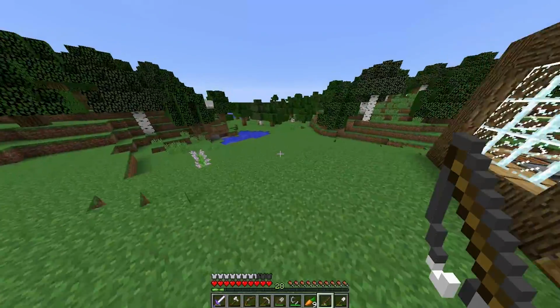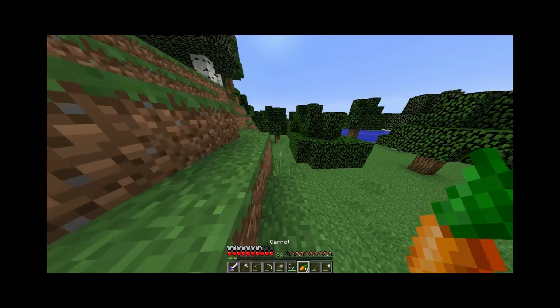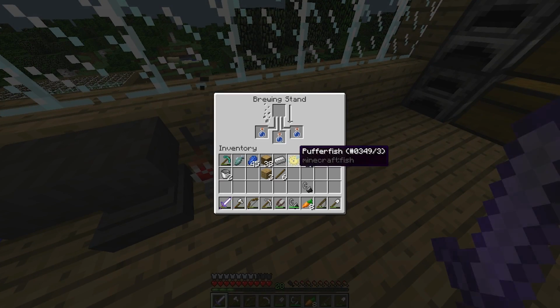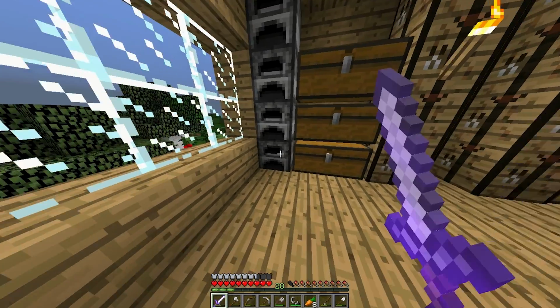I'll just go and fish for a second, guys, see if I can get a puffer fish for brewing. Let's just go and brew this lovely jubbly little puffer fish. Right, let's do it. And, ooh, got a raw fish.